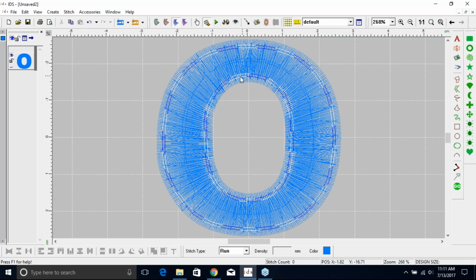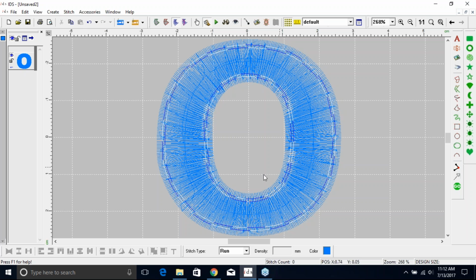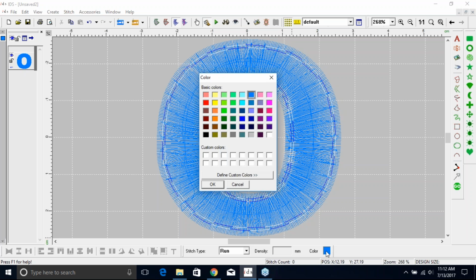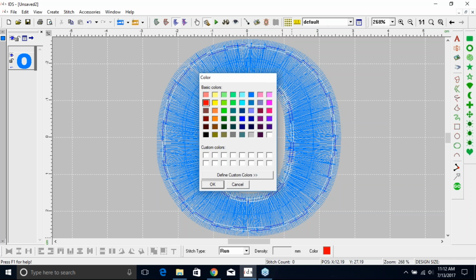And when we press OK, you can see now it's going on the interior. It will put stitches in that are the same color as the area. So before I even generate my stitches, I'm going to hit the color button down at the bottom. I'll left click on that. I'll change the color to a different color. And this is important too because I want to make sure I put a stop after my placement stitch goes so I can put the foam down. So I'll go ahead and press OK.